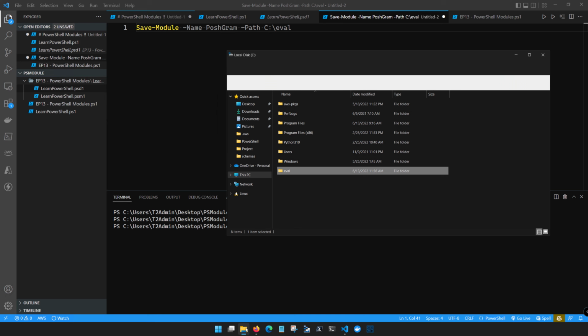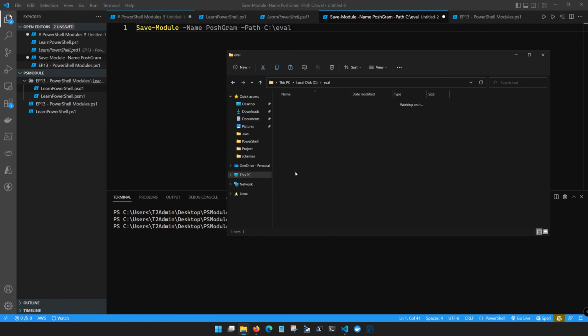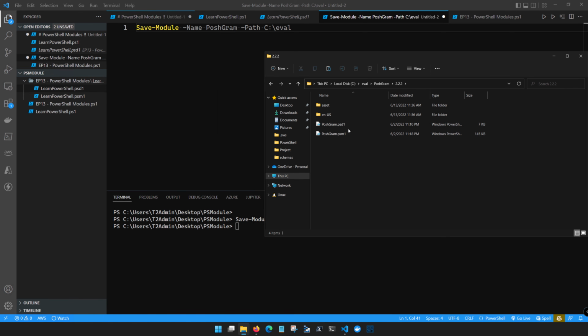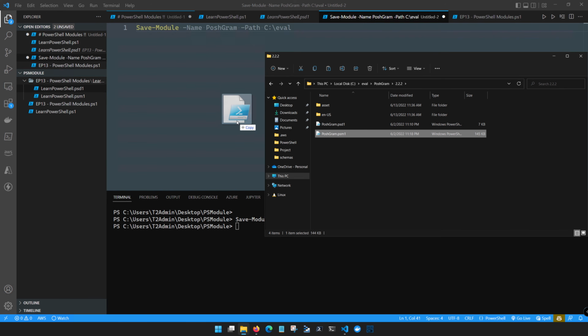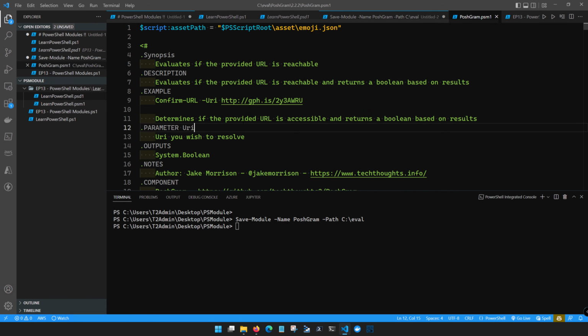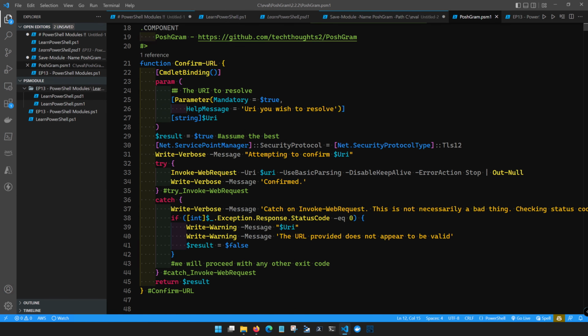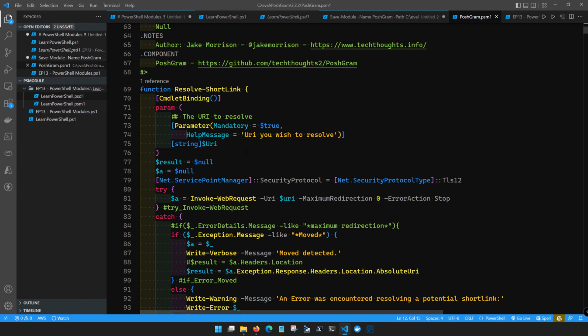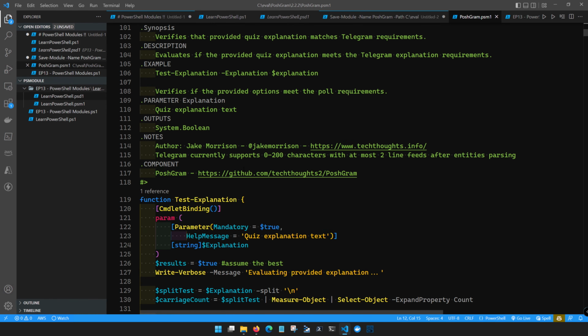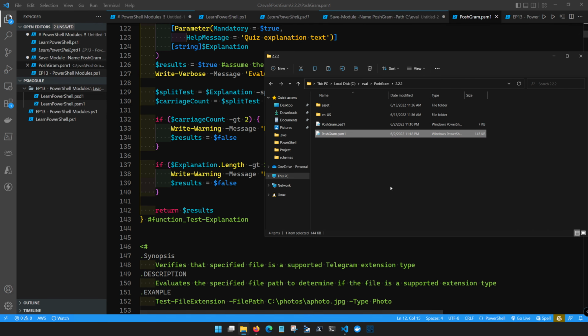And if we visit that location on the file system, notice that it has downloaded this particular module. And now we can start evaluating the contents of this module. So I could, for example, drag this PSM1 file into VS Code, and I could start evaluating and inspecting this particular logic to make sure that it does what I think it does prior to getting it installed on my machine. Because this is in a location that is not part of the $env:PSModulePath, your system will not be able to auto-source from this location.